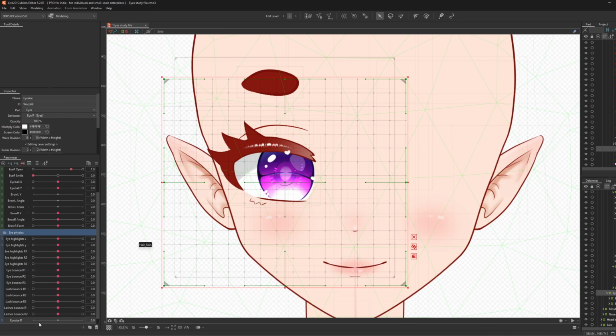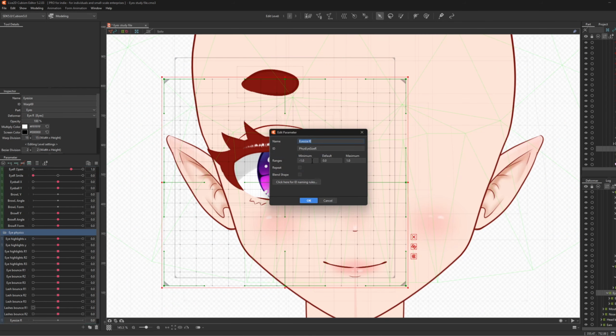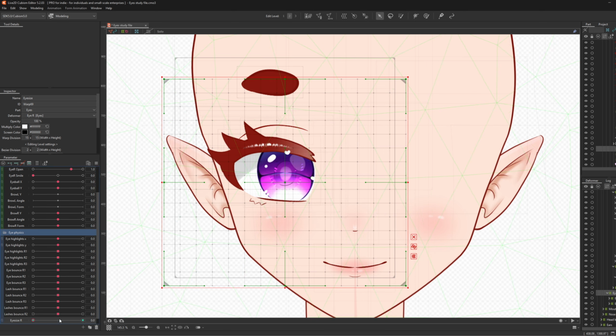So now what we're gonna do is we're gonna fit that. Actually, hold on. I did something wrong. So the minimum on this should be 0. The maximum is 1.0 and the default is 0.7. I did a lot of experimenting with this early on when I tried to get this effect, and this specific setup seemed to work for me. So don't ask me how it works, it just does. It's a lot of experimenting.